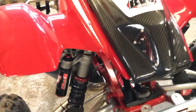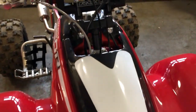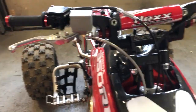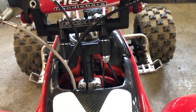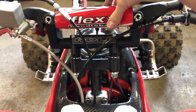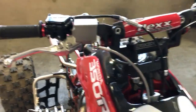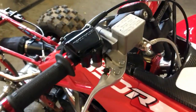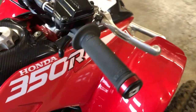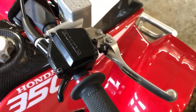I believe we went with Streamline for the brake lines. TRX250R master. Roll Design stem to match the A-arm and swing arm components. Flex handlebars. They have adjustable inserts. Of course, ODI hand grips. OEM Honda throttle, hard to beat that.